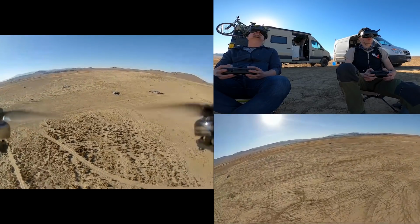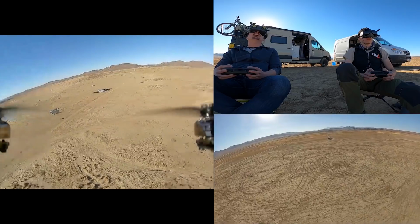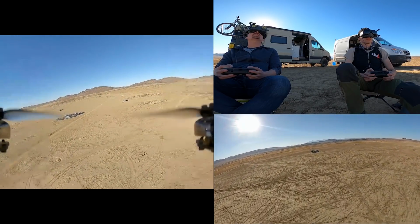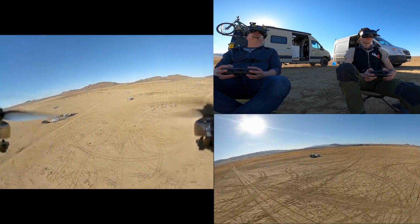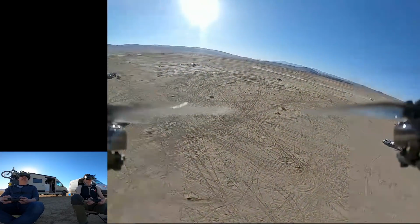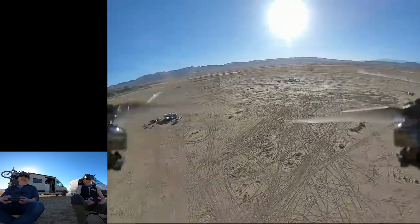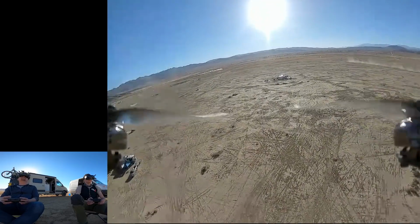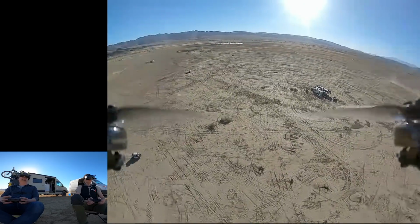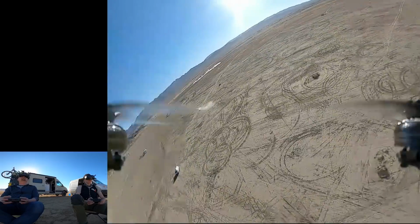I'm getting macro blocking on the fringes, which is what this DJI HD system does. I'm down to about 11 megabits of video feed, but I think it's still usable. I realized that before taking off, I didn't configure mine for 16:9, so that's an easy way to tell, if you couldn't tell by the fact that Darren's Hexa has 2 propellers in front of its view. Also it's 4x3. Going a little old school here.